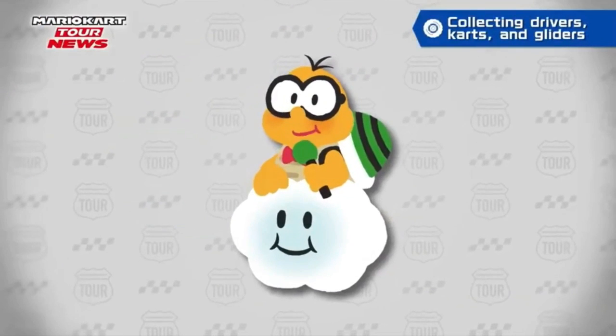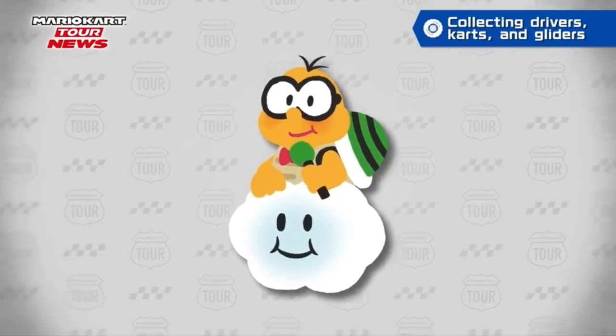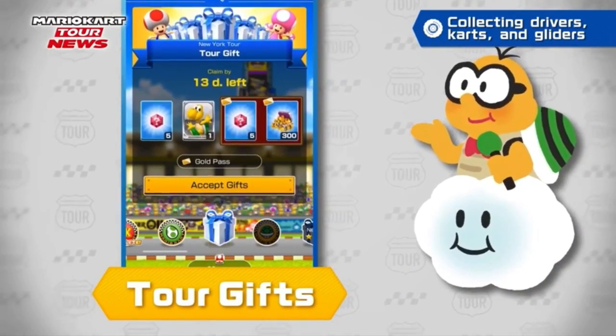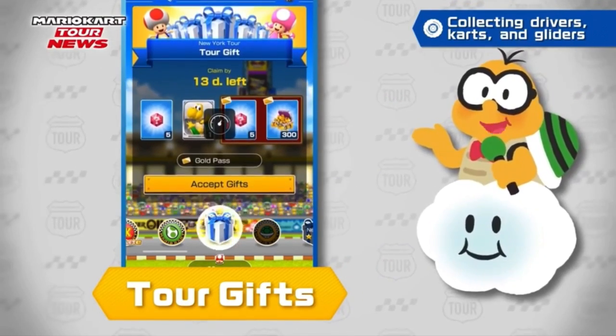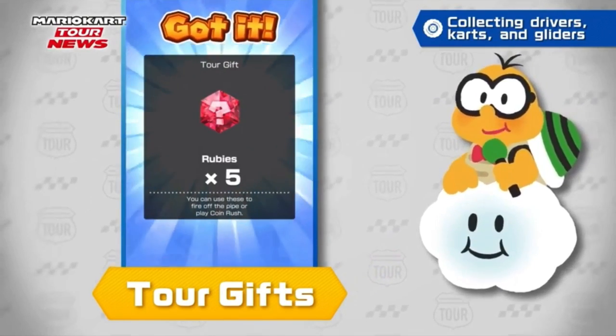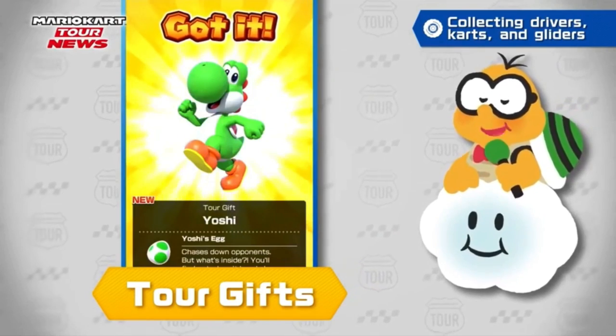But you want to know about the drivers, right? Don't you worry, there will be a few different ways to build your roster. One way is by earning tour gifts. You can do this by collecting Grand Stars. Tour gifts include drivers, karts, gliders, and more. The ones available during the New York tour include some familiar faces, like Yoshi.